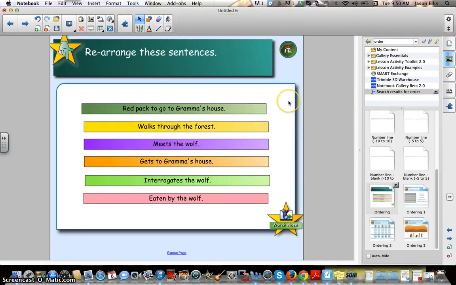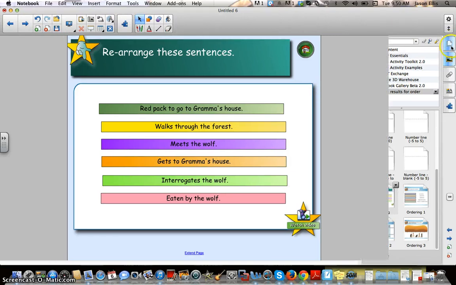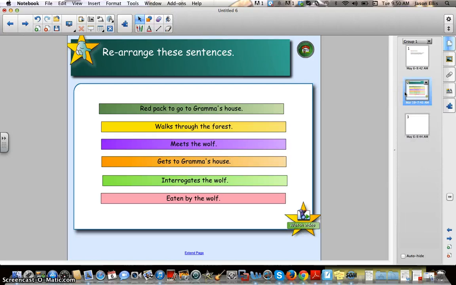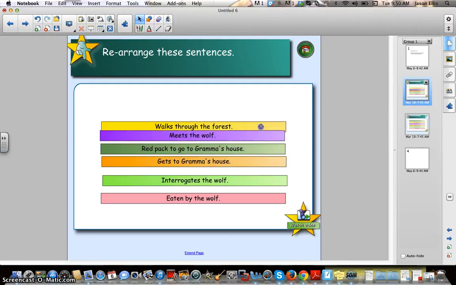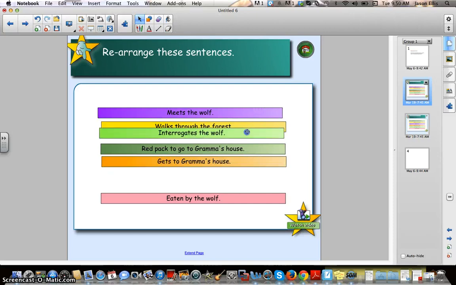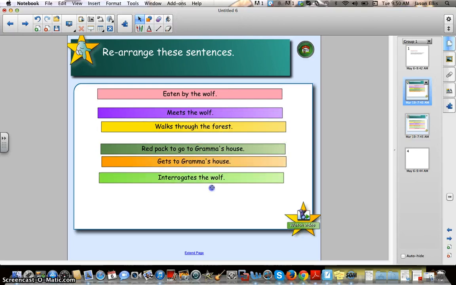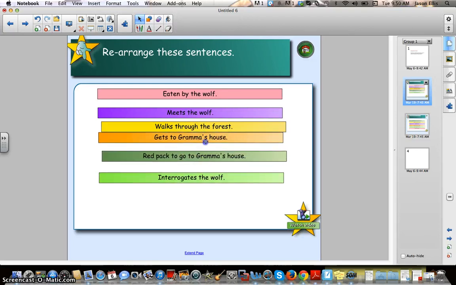So what I want to do is clone this page, right? So drop that down, and then we'll clone the page. We'll go back to slide two. That will be jumbled up, right? Because that's what the students are going to do. They're going to put it in order. So we'll leave that one jumbled. We know we have the correction, so the kids will come up to the board, they'll put it in order, they'll get their hands on the board, get engaged in some kinesthetic learning.